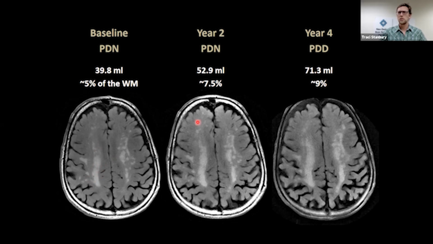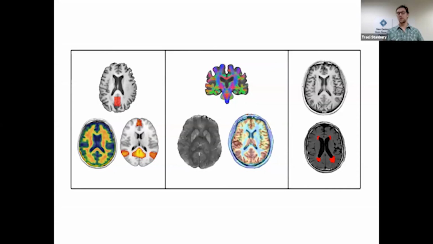We saw them again 2 years later and we can see slightly more extensive damage. And we then saw them 4 years later, and by that time they had developed dementia. And so hopefully you can see quite much more extensive white matter lesions there. So the question then is, well, this is in a single individual. What does that look like in multiple individuals? Sorry, I actually don't have that plot here, but what we can see is that it seems to track as well, where we see an increase in healthy individuals. We know that this is one aspect of aging.